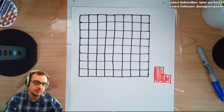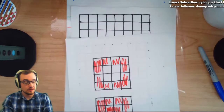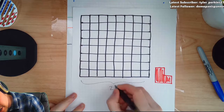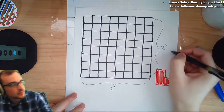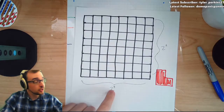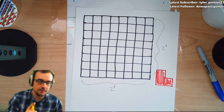Well, an 8x8 is just the next case. If we make this the base case, right, the 4x4, the next up is going to be an 8x8 because we have a board that is 2 to the third by 2 to the third. So we went from 2 squared, 4, by 2 squared, 4, 4x4, right, to 2 cubed by 2 cubed, 8x8. So it should be the same problem. It's the next case. It's the next one in the line, k plus 1, right?